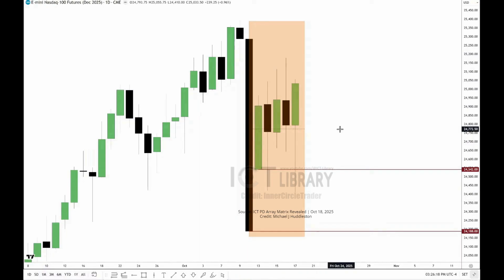But inside that range, there's quadrants we have to be concerned about because that's what the algorithm is going to refer to. Inside of this big range of price action, that's the most significant one. We don't need to go all the way back 20 days. This is the elephant in the room. This is it right here. So we have to leave that range before anything else is useful.